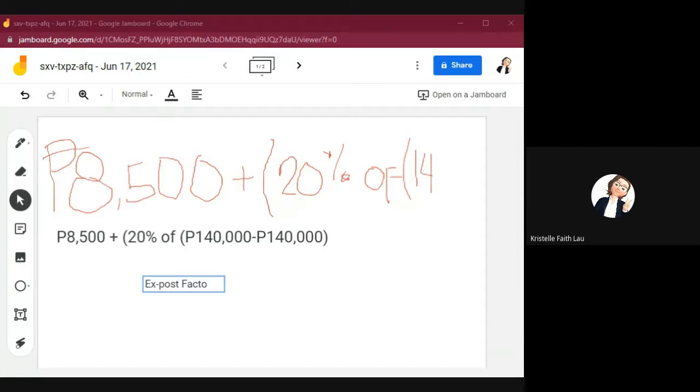Then the specific tax, these taxes are fixed amounts imposed based on standards of weight or measurement, head or number, length or volume. Then next, classification as to who bears the burden. We have direct or indirect. So for direct, these taxes are non-transferable. While in indirect, the taxes are transferable.